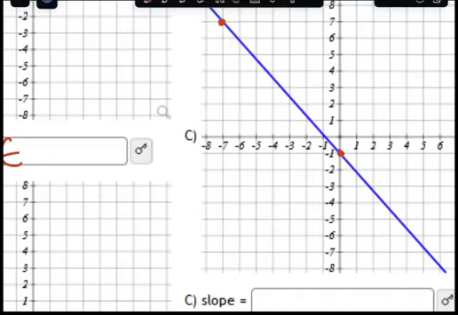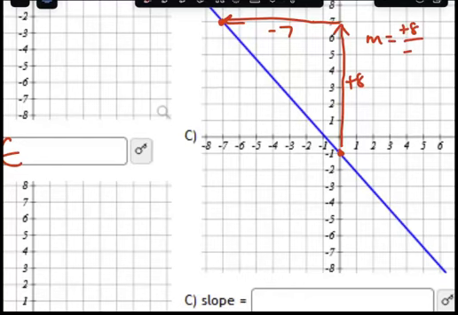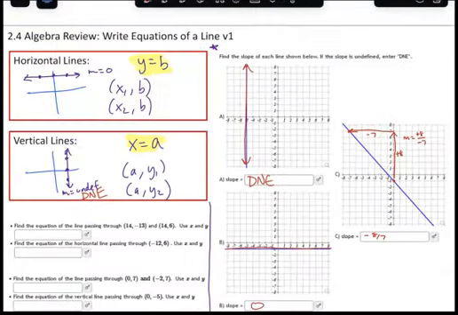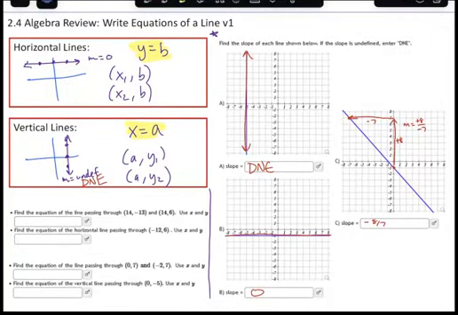Okay? And so if you go from one point to the next, from -1 to 7, this goes up 8, and from 0 to -7, this goes left 7. And so what you see here is your slope is going to be +8 over -7, right? The rise over the run. And so -8 over 7 is going to be your solution for that. So that's counting your slopes when you're looking at the graph.